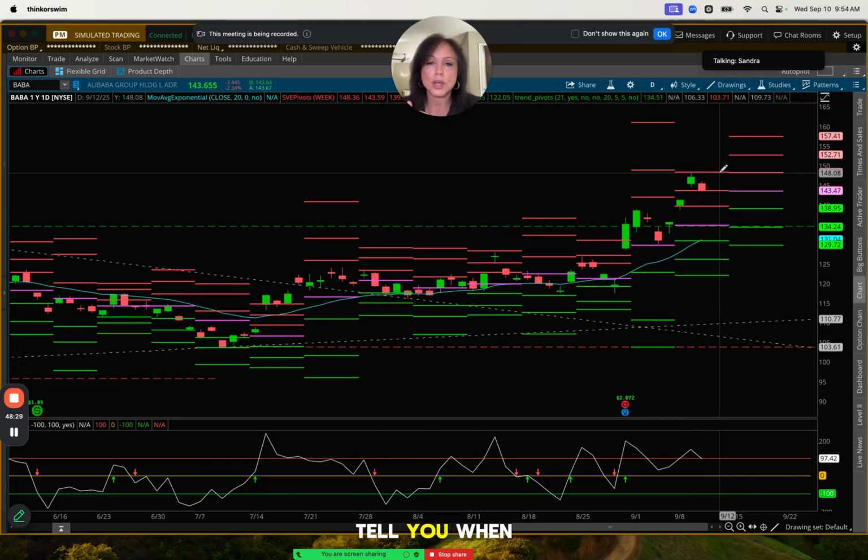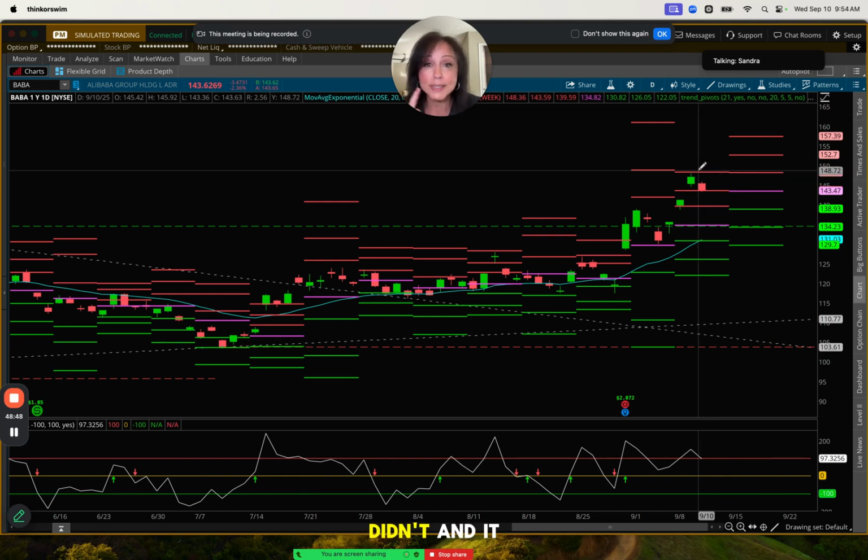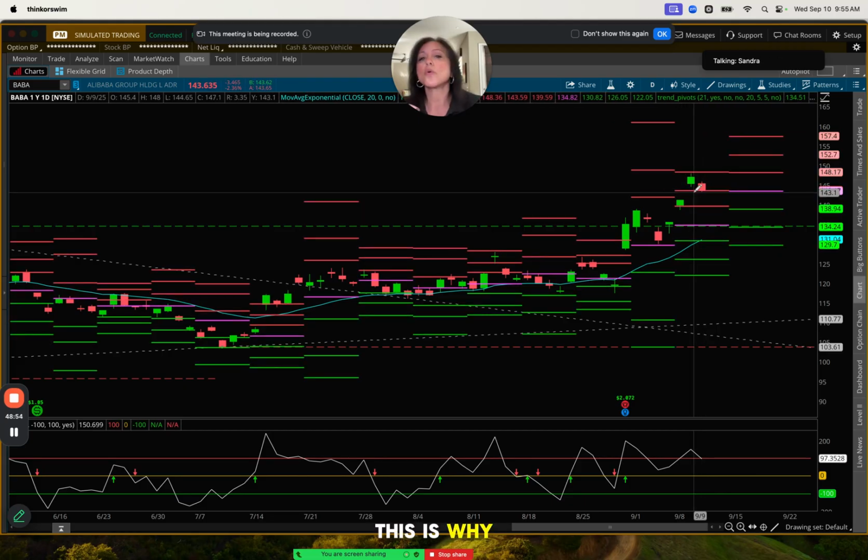This is why I tell you, when you pad your automations, try to be the first one out of the trade. So in this case, looking at 148.33, just take the profit target at 148, because look at what happened. It almost got to the 148.33, but didn't, and it did a U-turn. You see that? So this is why we pad our automations. You pad it on the way down as well as on the way up. Think about it like, I just want to be the first person to get out of this trade if I have profit. That's a good way to look at it.